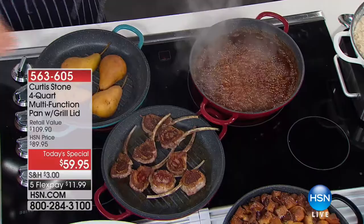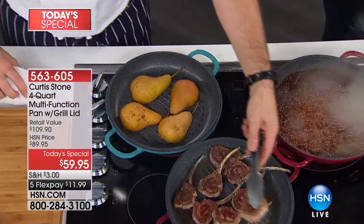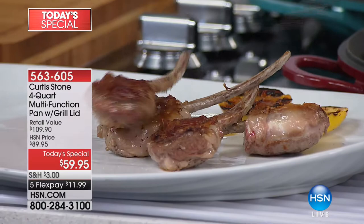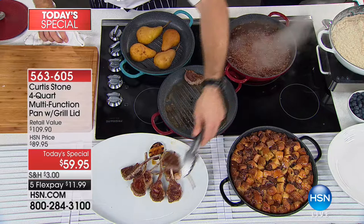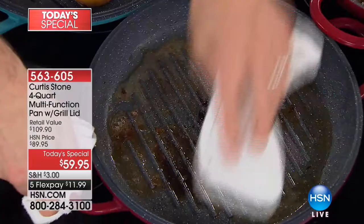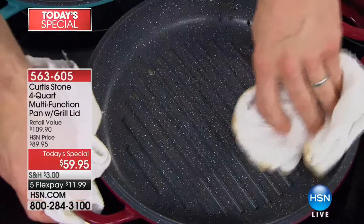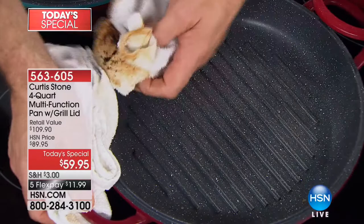To go with the caramel sauce, I've got some pears — you can grill fruit and get beautiful marks on it too. I want to show you the cleanup: as I remove these lamb chops, you'd normally expect residue and baked-on fat and juice. But watch this — I'm just wiping through. Even the stubborn little parts — you give it a quick little rub, and now you've got a perfectly clean skillet ready to cook again.